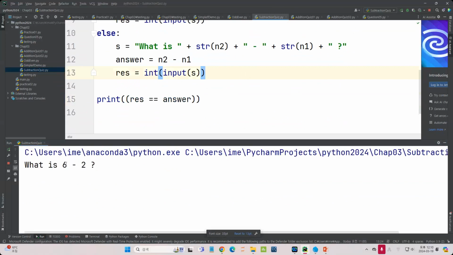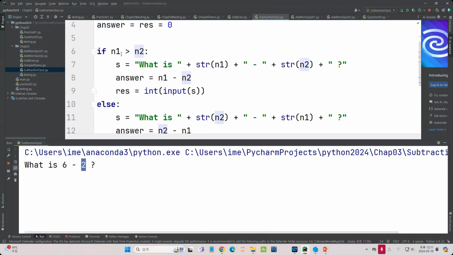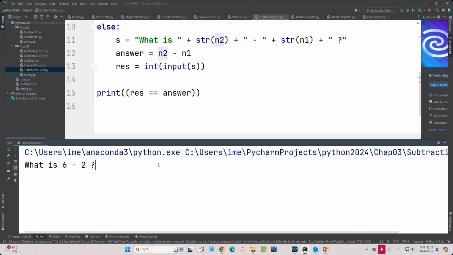So the first number will always be higher than the second number. And we do not know whether the n1 is higher or n2 is higher. But with this program, we know that the higher one should be the first and the lower should be the next. So if we put 5, then it is false.